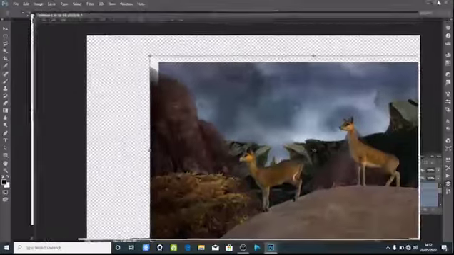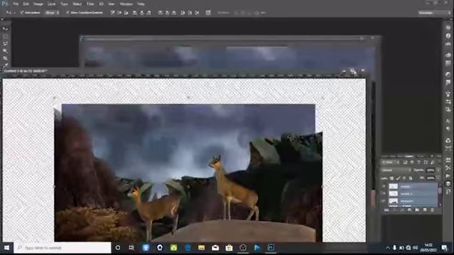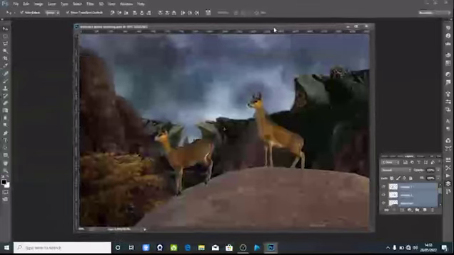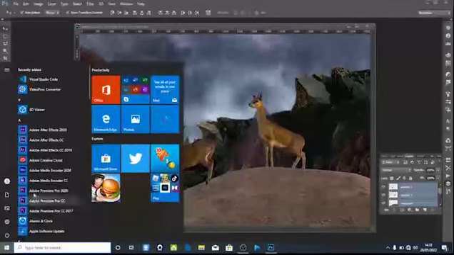Or better still, you can leave it that way. You can leave it that way. We'll do that in After Effects. Let us jump right into After Effects.